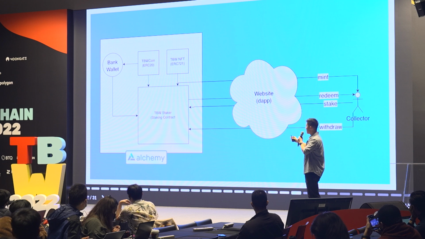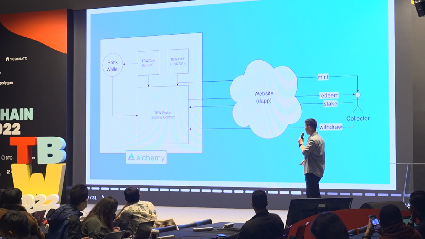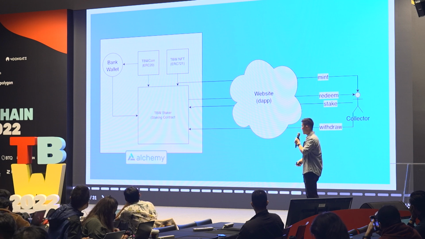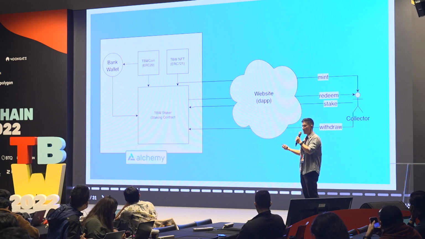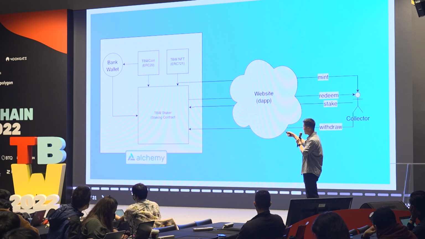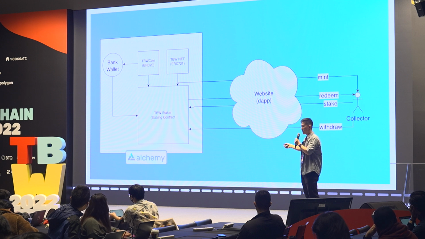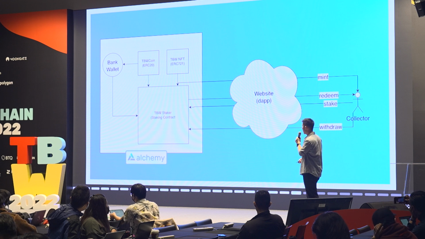So, quick interlude, where does Alchemy help you with all of this? When you're actually deploying the smart contract, and you'll see this in the GitHub repo, in the Hardhat config, you'll actually use Alchemy to make that connection to the blockchain, and then you'll see on your dashboard all the requests that you made to the blockchain to deploy your contracts.